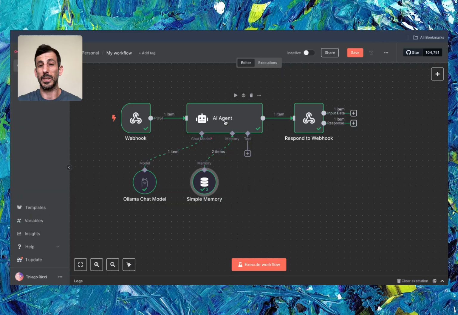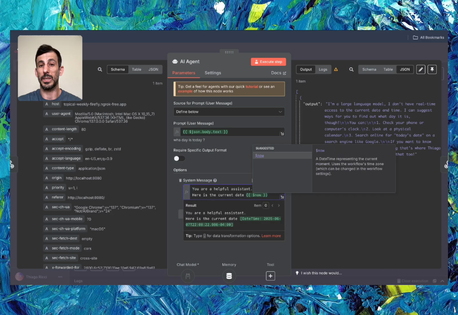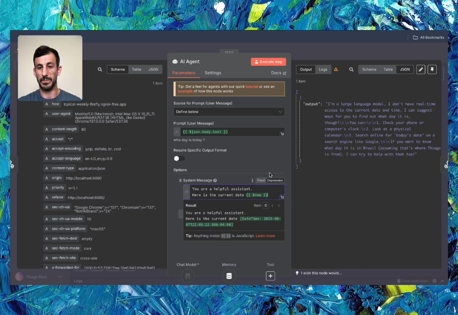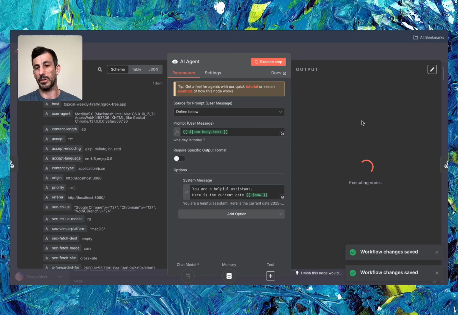So there's an easier way to fix it. This is the user message. Here we're gonna add a system message, and we're gonna add: the current date is, then double curly brackets, you do now, and close the brackets, okay? That way, if I execute that, you're gonna see the response here already.